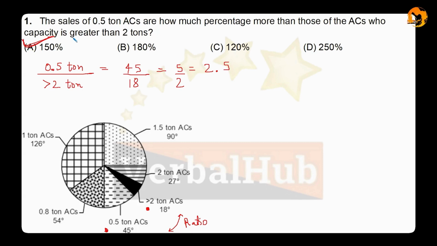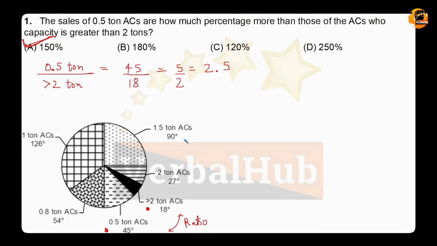Now, I hope you did not mention 250%, right? He's not asking that this sales is how much percentage of that sales, but more than, right? So if it is 250% of that, so it is 150% more than that, right? All right. So this is a simple question of being able to identify the relative measure or the ratio of the percentage sales. So we can do any such comparison, right?